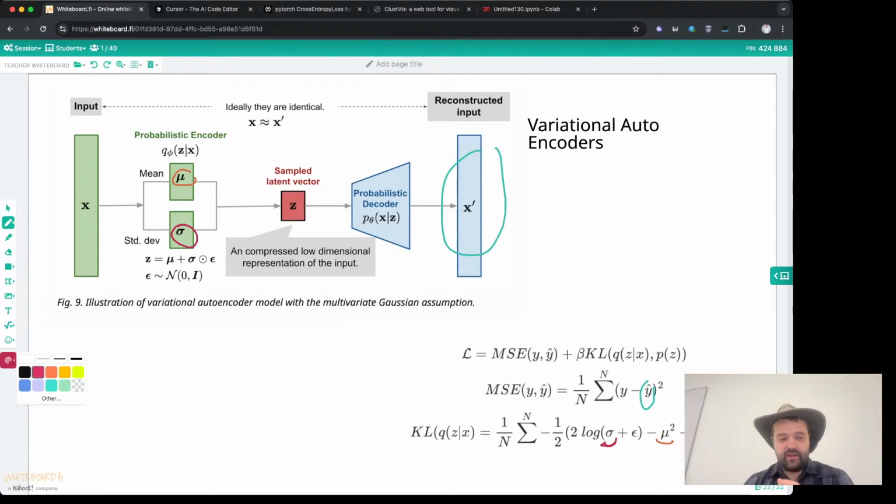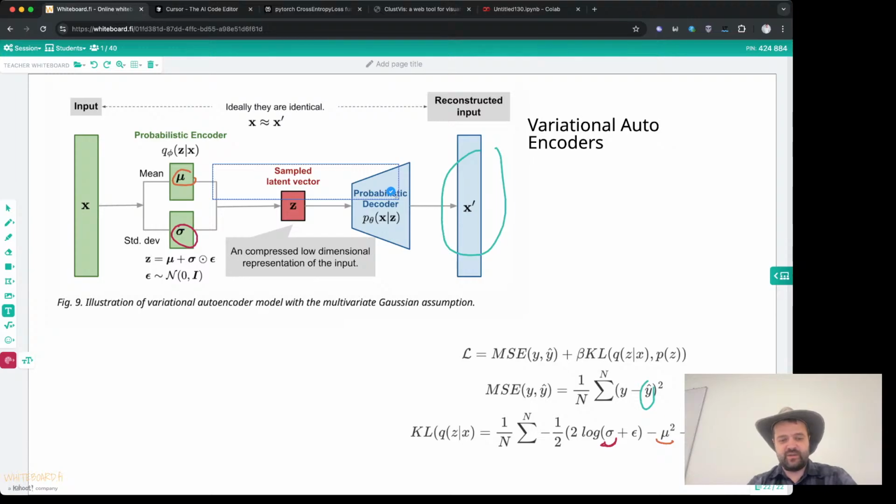So that's that. Then what's happening here, and why this is really cool: this model now does not produce a z vector at all. It produces two vectors, mean and standard deviation vectors. Both of those vectors are size 32.